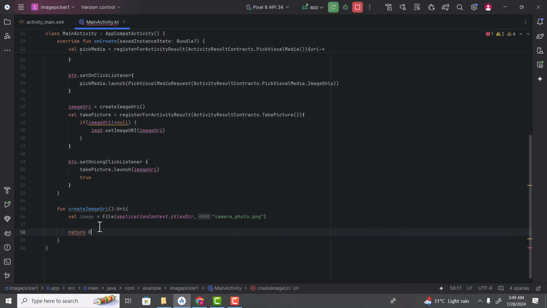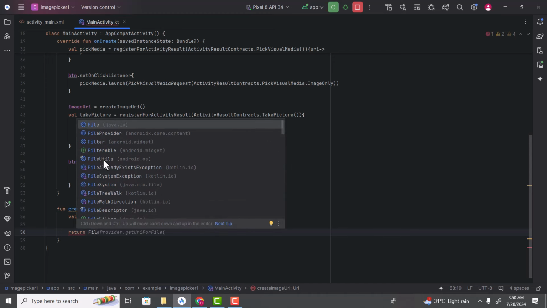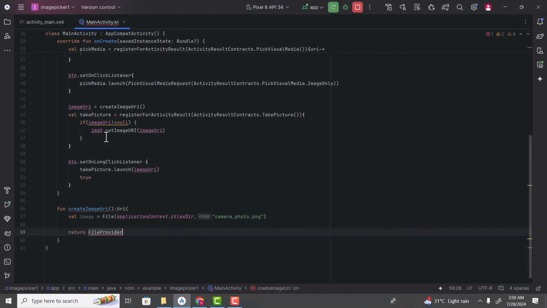And to do that we are going to use a class here called FileProvider. Basically, FileProvider is a subclass of ContentProvider, and in Android, ContentProvider is used to transfer data between two applications securely. And in our case we want to capture images using the camera application, and then we want to get that captured image inside our application. So basically the data will be transferred from the camera application to our application, and we are going to do that using a subclass of ContentProvider called FileProvider.